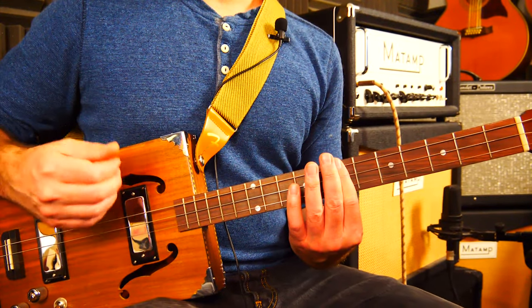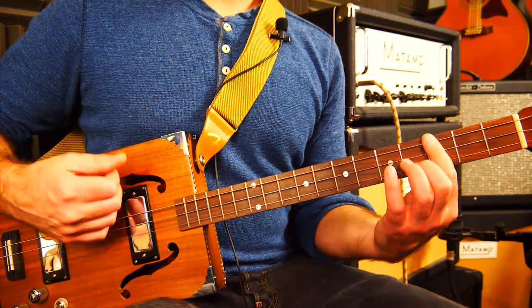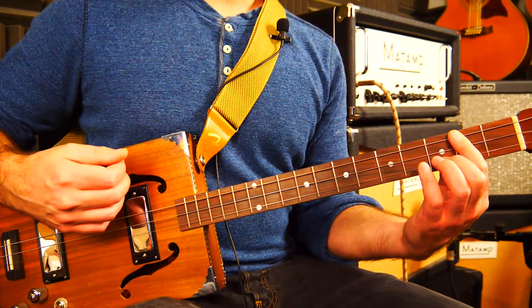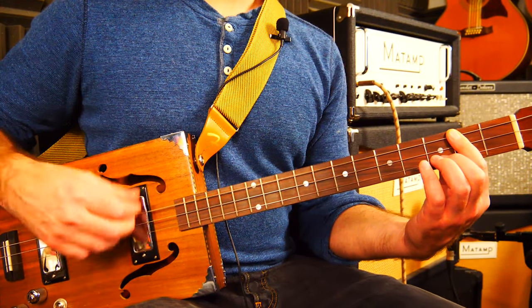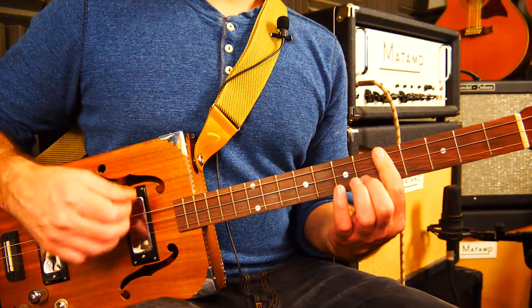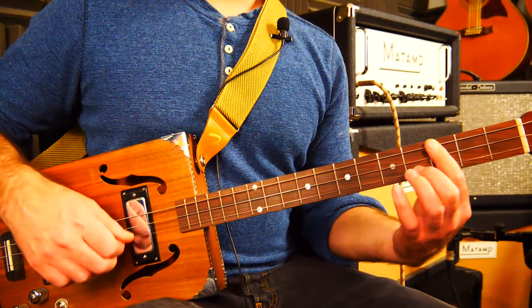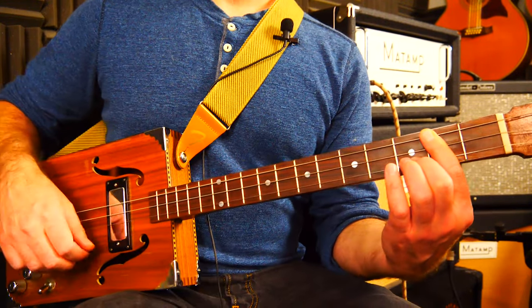2, 3, 4. 2, 3, 4, 1, 2, 3, 4, 1. 2 bars of A there. So there's D minor, C, B flat, A, twice round your strumming pattern there.